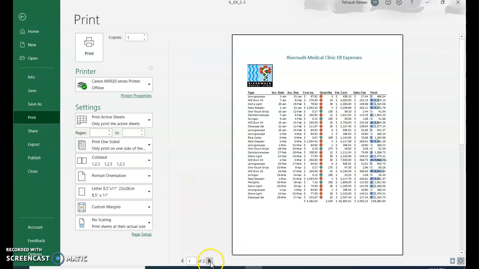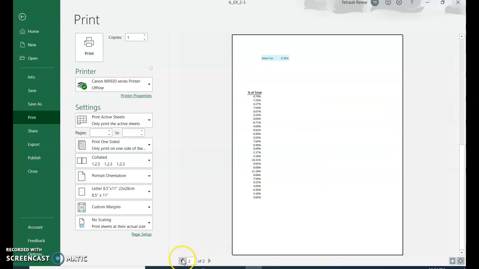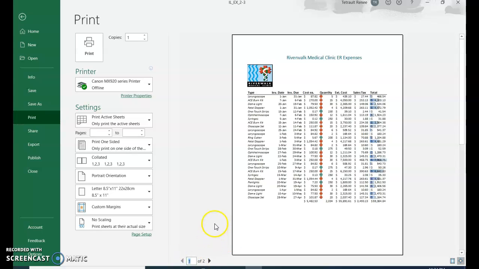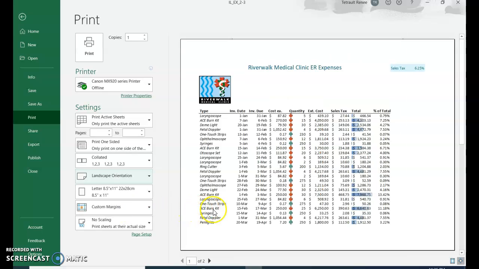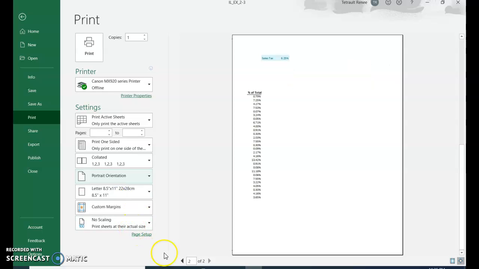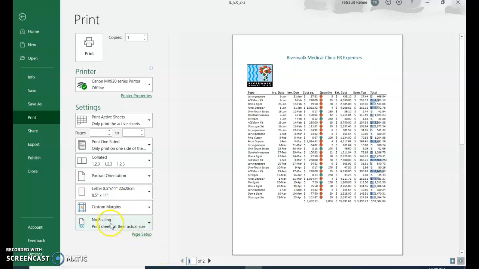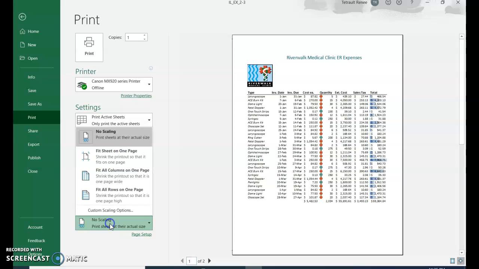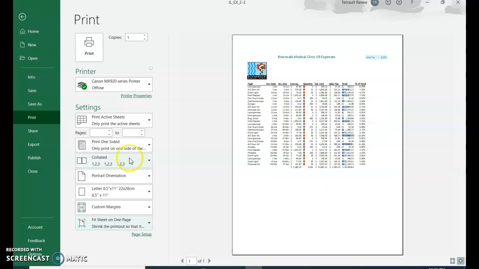if you want to look at it right now, it's showing on 2 separate pages, which is, I'll show you something that you can do to get it to all fit on one page and keep it in portrait, because I think even if we changed it to landscape, it's going to still be another page because it's so long. So if you keep it in portrait, there is a feature that if you change this where it says no scaling, you can select fit sheet on one page. So it all fits on one page.